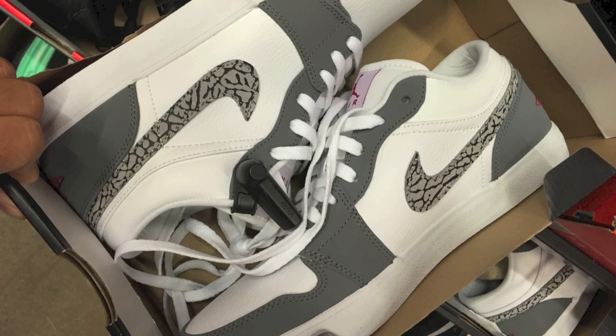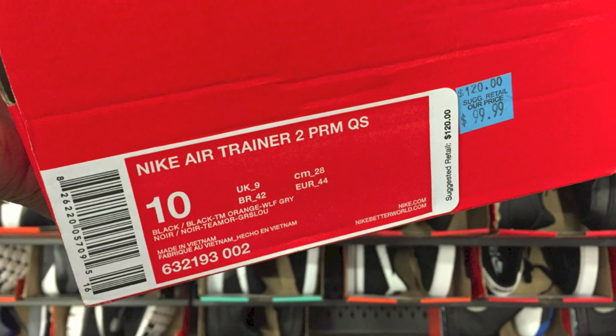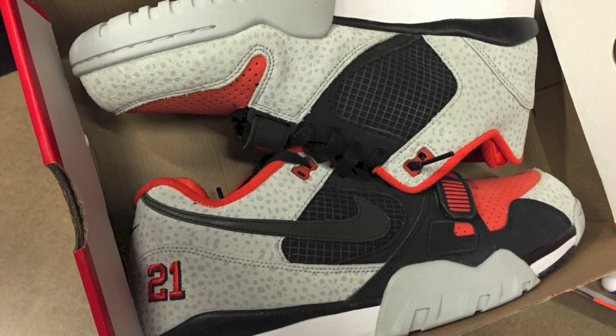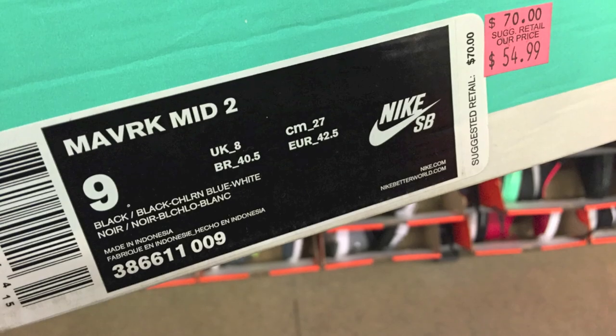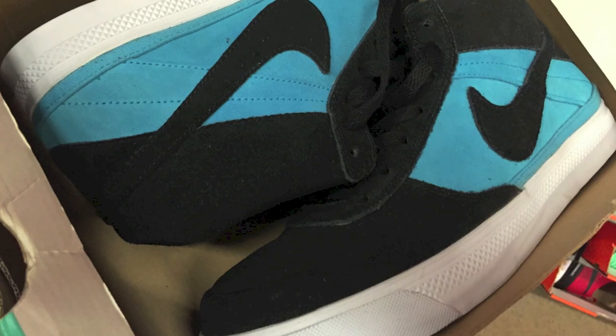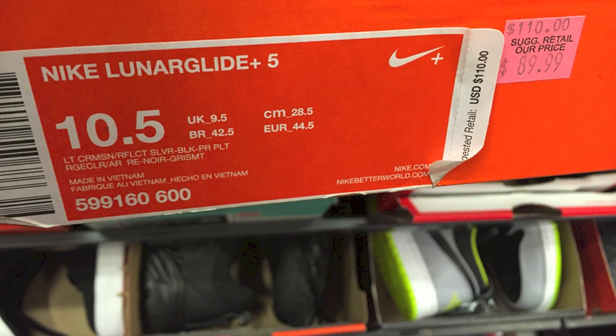Some random Air Jordan 1s and some Air Trainer 2 PRM Quick Strikes — if you guys don't remember these ones, they were $70, which was a pretty darn good deal. That's pretty much employee store prices on some of these random open box items in the back. They didn't have too many sizes of those ones though. Maverick Mids for $54 and obviously the 30% off of those as well.